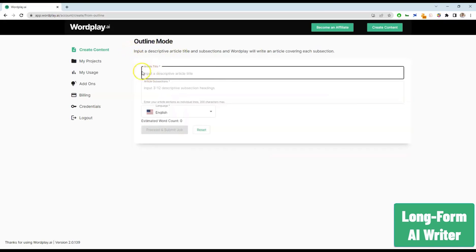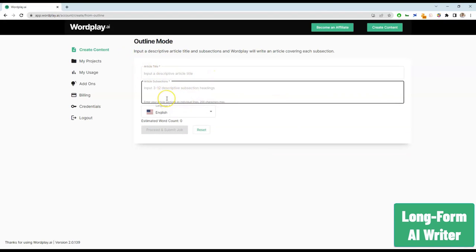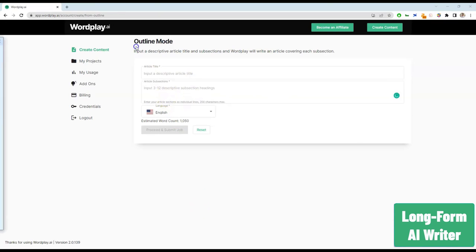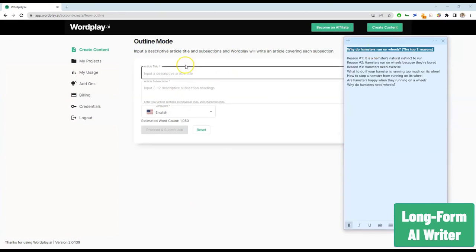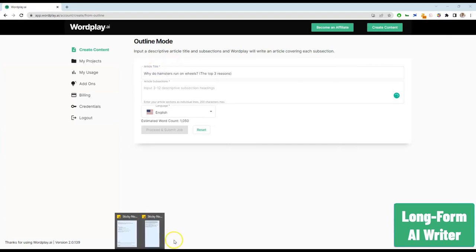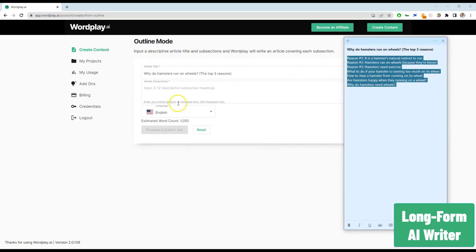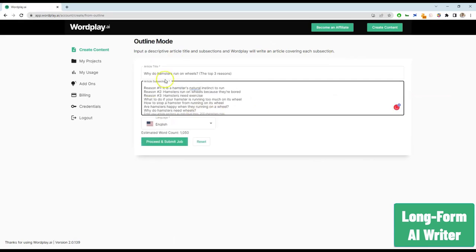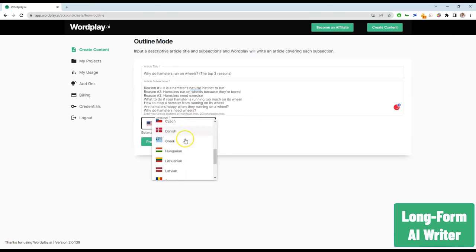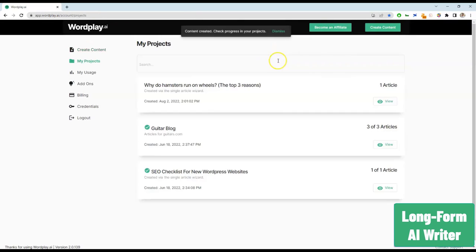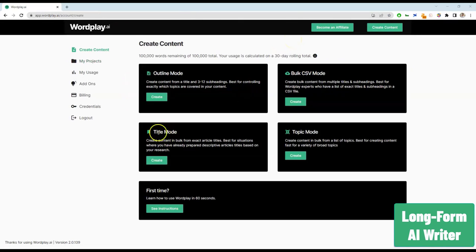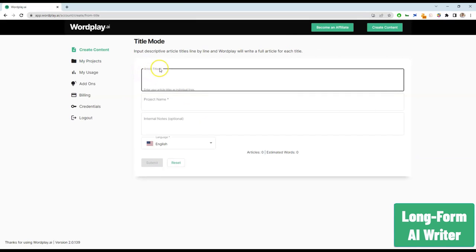So, let's see some of the unique features of Wordplay. Single article. Wordplay provides 3 sorts of article authoring tools. The first is the Generate Single Article tool. Enter your article title and a description of your content. You can also write about your topic in 2 or 3 lines. You may also add extra subheadings to your article to make it longer. Every subheading aids in the creation of more valuable and high-quality content that translates into visitors. Isn't that straightforward?